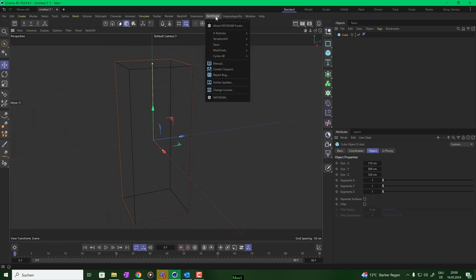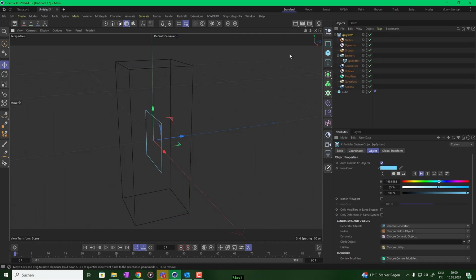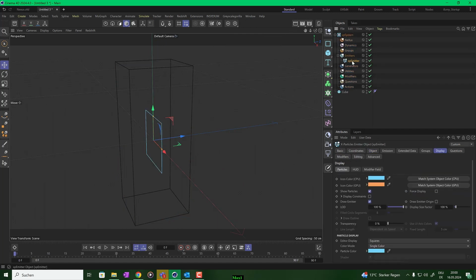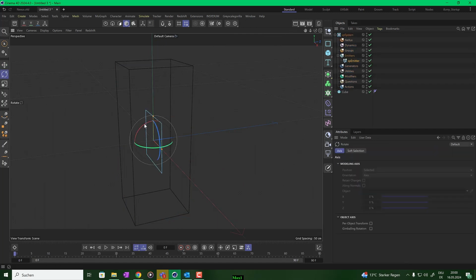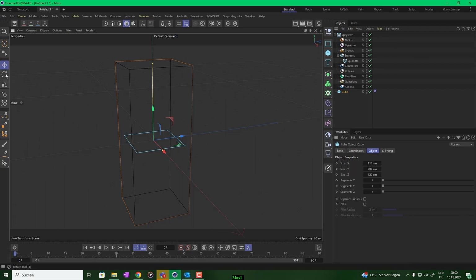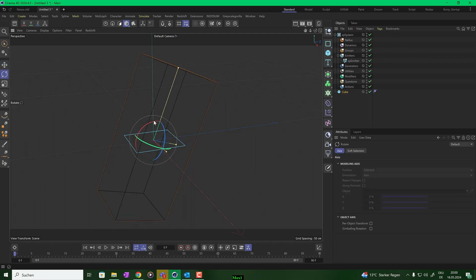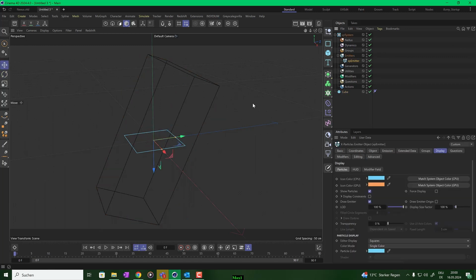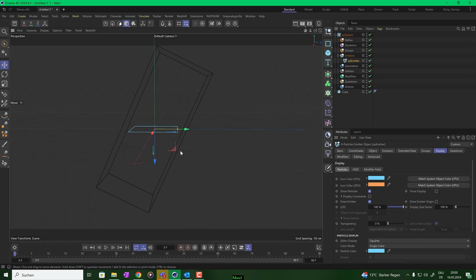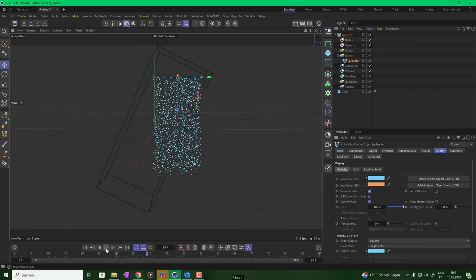And I go to Insydium, xParticles, XP system. I go to my emitter and will rotate that by 90 degrees. And then we'll go to my cube and we'll rotate that also, let's say 25% is fine. I go back to my emitter and let's see what we have so far. We are emitting particles, which is quite fine.